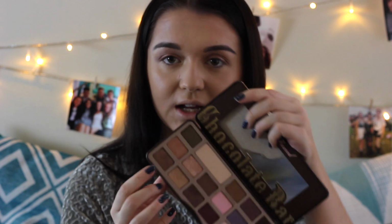But they're really good. Anyway, so just blended that out, and I really like this kind of look. I just think it looks really nice. This isn't all I'm going to do, but I just think it looks really nice like this, to be honest. I'm then going to take my Too Faced Chocolate Bar palette, and I'm going to use this shade here, which is right in this corner down here.